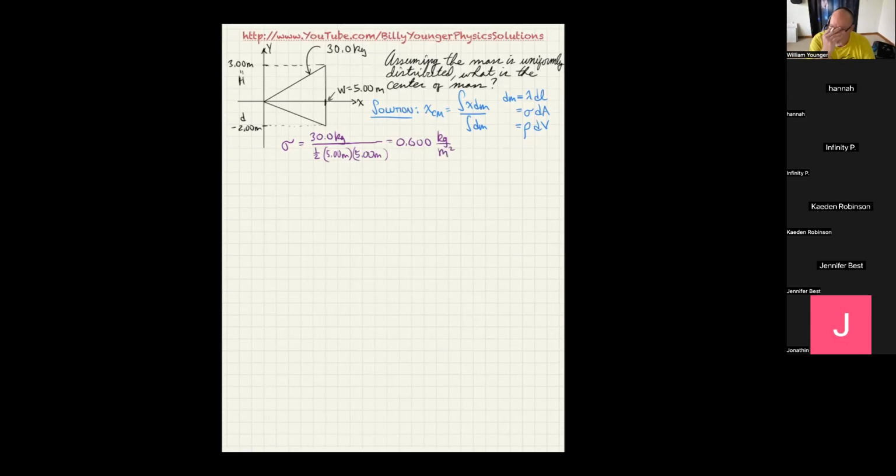Again, we're not going to need that, but it's worthwhile for you to understand what the sigma is. So that's why I took the time to do it. And I wrote it in purple so you'd realize that we didn't really need it. Okay, so let's start off by doing the integral of x dm. By the way, I have to find the y center of mass too, and that's the same formula except I replaced the x with a y. So that's why I didn't really write another formula, because it's so trivial to translate it to a y.